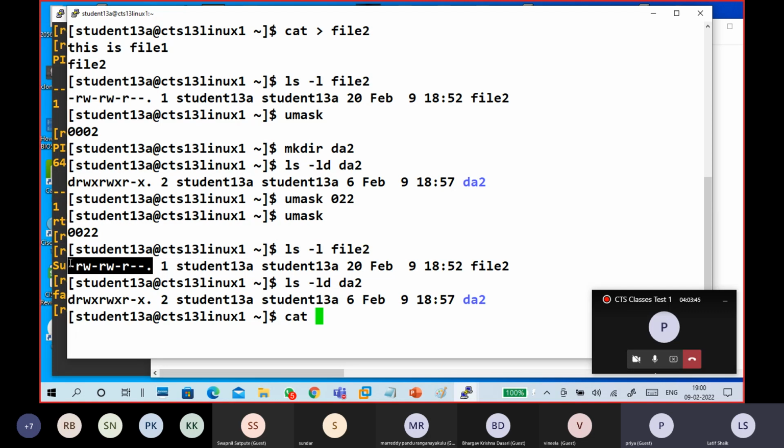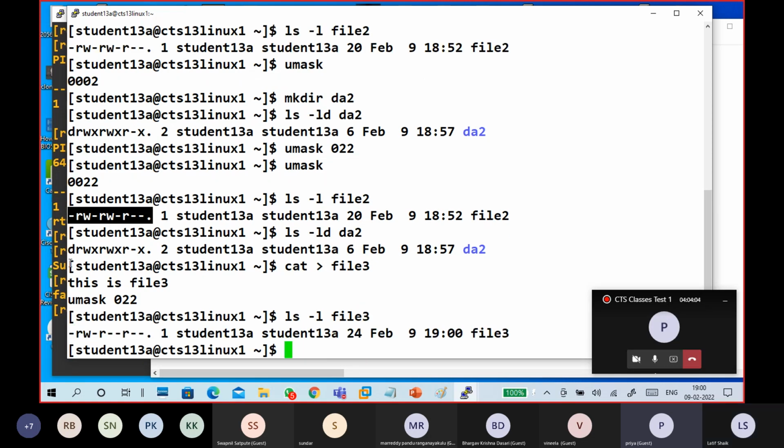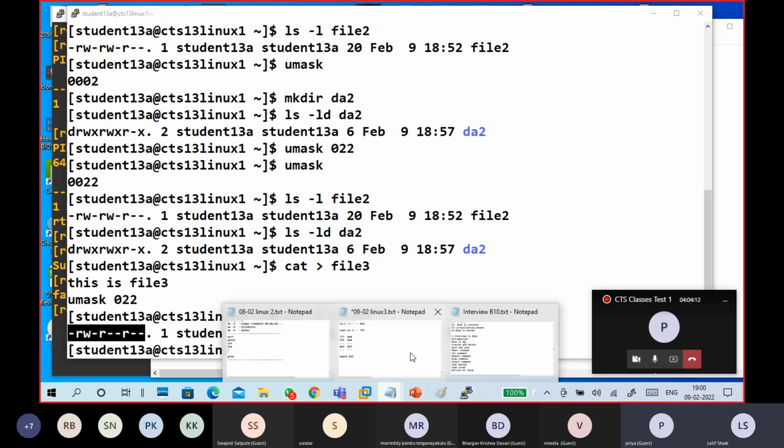Look here, cat file3, and this is file3, umask 022, Ctrl+D. Yes, that's the thing. ls -l file3. Am I getting my desired output based on my umask value? This is what I planned, right?